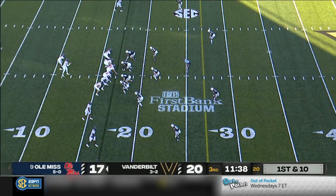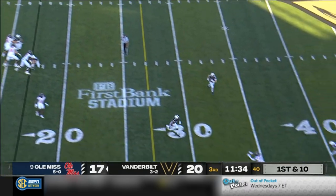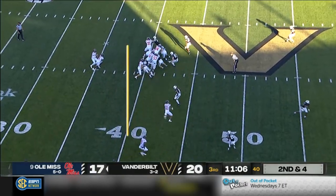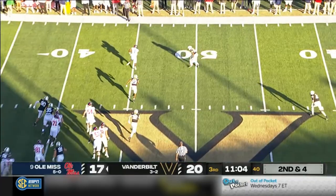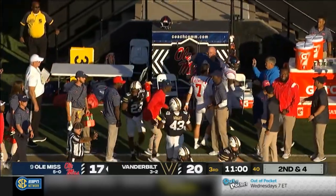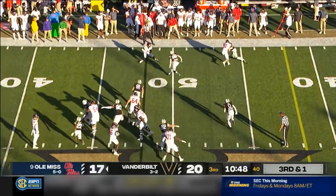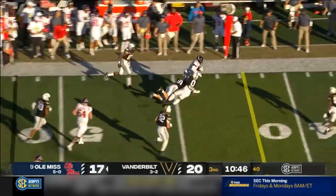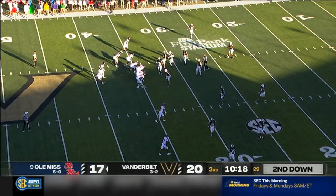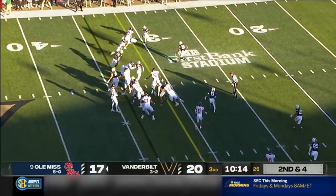This Vanderbilt defense has stood tall today. Dart throws right sideline, complete to Jordan Watkins again. At tempo, Dart throws to Mingo around the left side — tough to bring down, takes a couple of hits. Another quick pass to Mingo, who puts his foot in the ground, makes one man miss, and picks up another first down for Ole Miss. A substitution issue — they were not off the field in time.